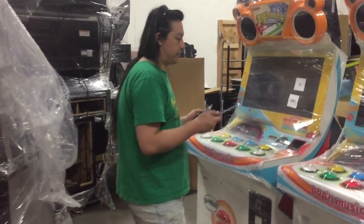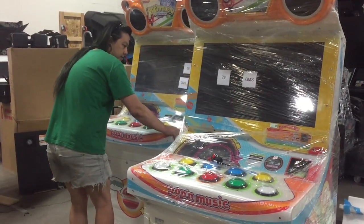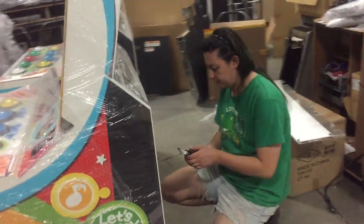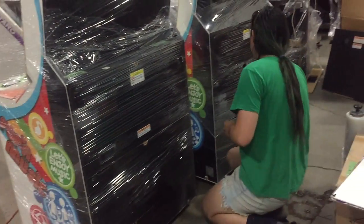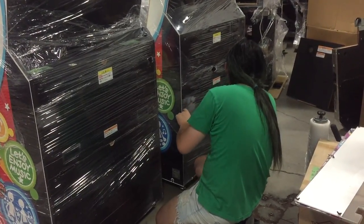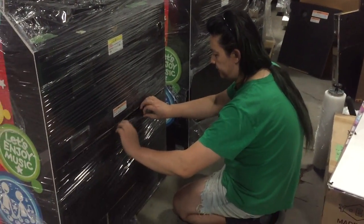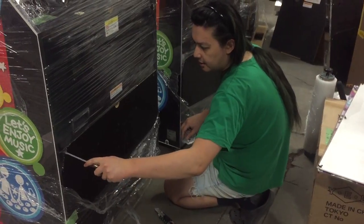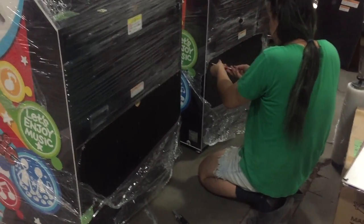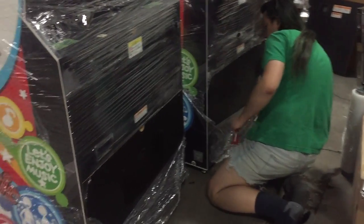Our main focus for now is to look at these cabs. I'm going to pull them out, open up the backs, and hook them both up for a side-by-side comparison. Access to the power supply is in the back — you can't just plug it in from the back, as Konami seems to like to do lately. I think it's better from an operator standpoint, maybe — added protection against tampering.